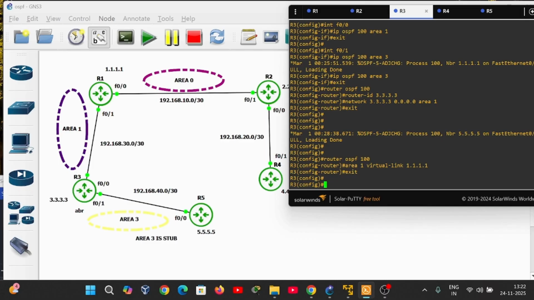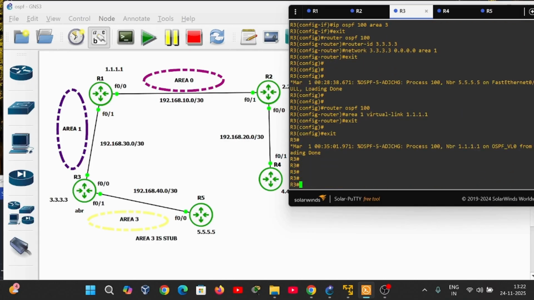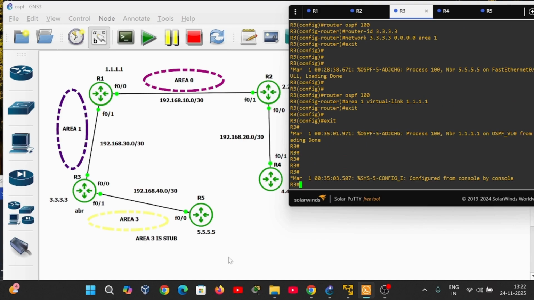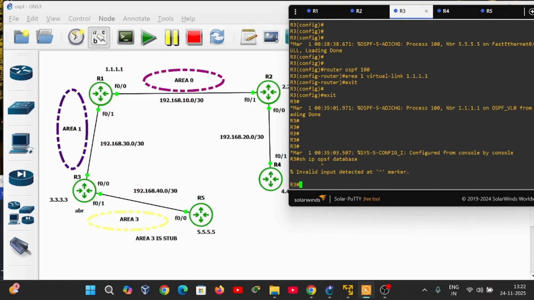So let me check here. Run this command to show you that R3 should learn the 5.5.5.5 prefix. All of these routers should be learning 5.5.5.5. Let me show. OSPF database.